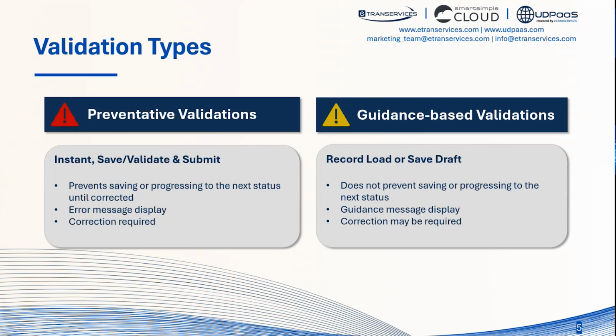And then guidance-based validations are more about giving users helpful information and warnings. So, for example, you can remind applicants of upcoming deadlines, let them know they already have an application in progress if they try to start a new one, or alert them that their organization or user profile is incomplete. You can even use a guidance-based validation alongside a preventative validation, like a heads up that you might have a problem. With a guidance-based validation, it's up to the application's rules whether that correction is going to be required, but on their own, they don't stop you from moving forward in the application process.